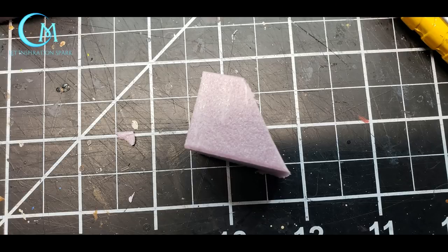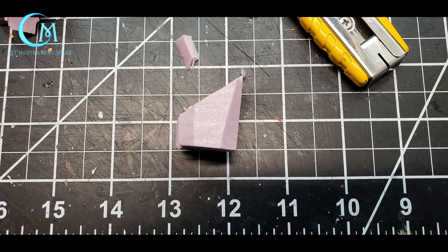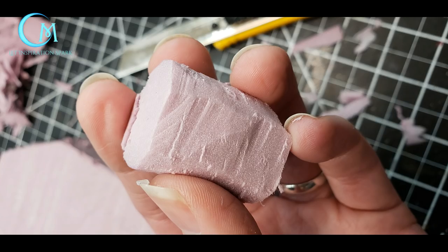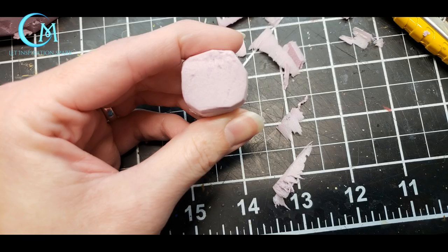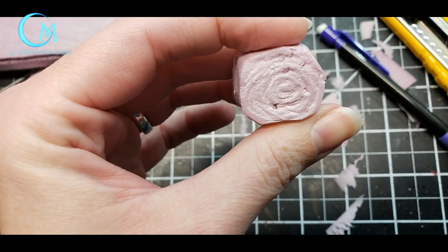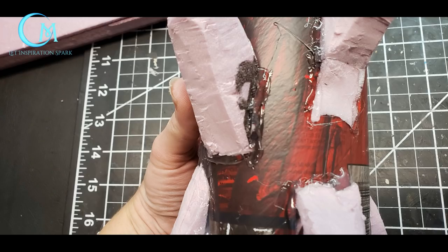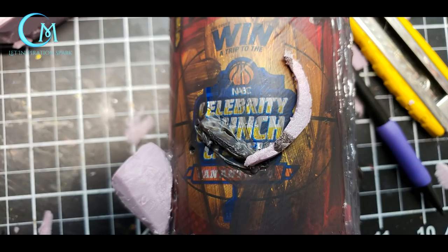For the branches, it is a similar approach — cut one inch by one inch strips and cut these strips at various angles to start forming the branches. Bevel off the corners using a sawing motion with a utility knife as you work your way down to add texture. Once rounded to your liking, add concentric circles at the top of the branches as you did for the lid. You may find it helps to remove a bit of foam on the angled cut for a closer fit around the popsicle sticks. Glue these over where the sticks have been placed, filling in the gaps with hot glue and blending the glue into the foam using the tip of your nozzle.